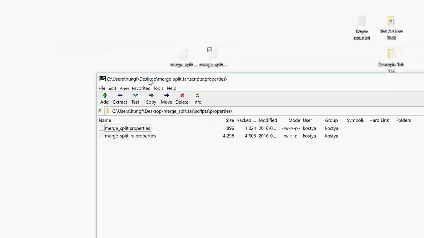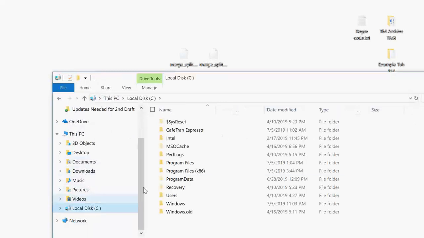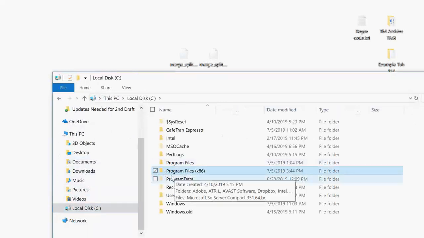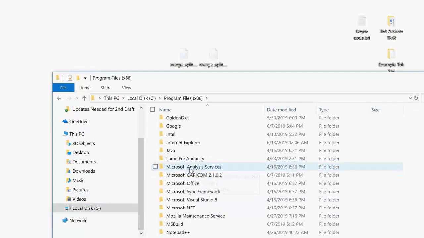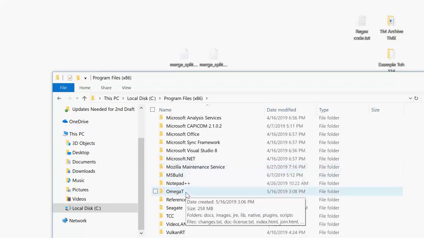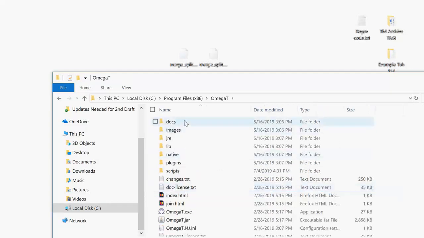So what you'll do is you'll go to your local disk, and you'll need to find your OmegaT folder. Mine's in the Program Files x86 folder, but you can search for it if it's not there with the Windows Explorer. And then within the main OmegaT folder, there's a scripts folder right here.